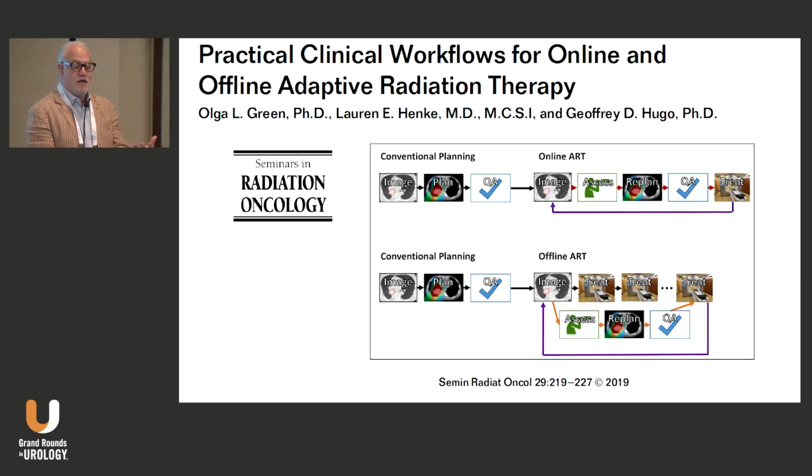Online, again, it's the same process, but it's actually happening in real time. So you're taking a scan. It could be a CT, it could be an MR. You're making an assessment of the volume, and then you're making a new plan and you're changing it. So that's what we would consider online adaptive radiation therapy.